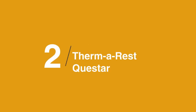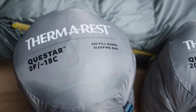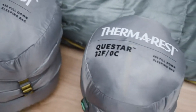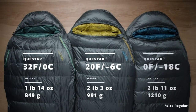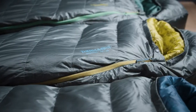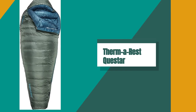At number two on the list is the cold weather sleeping bag. There's no better feeling than crawling into a lofty, warm sleeping bag after an exhausting day of slogging through knee-deep powder. When choosing a winter-specific bag, the conditions you'll be sleeping in can vary a great deal, and the differences in temperatures can be significant. The absolute minimum sleeping temperature rating for mild winter outings would be 20 degrees Fahrenheit, although many true winter bags are rated around 0 degrees or below. One of our favorite winter bag models is the Therm-A-Rest Questar, which offers 25.3 ounces of premium 650-fill down and weighs less than 3 pounds all-in. To boost insulation, you can always add a sleeping bag liner like Sea to Summit's Thermolite Reactor Extreme, which adds up to 25 degrees of warmth.